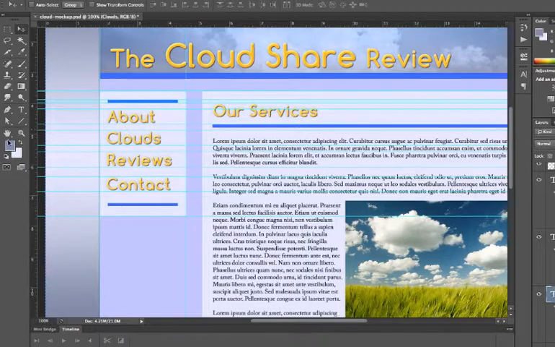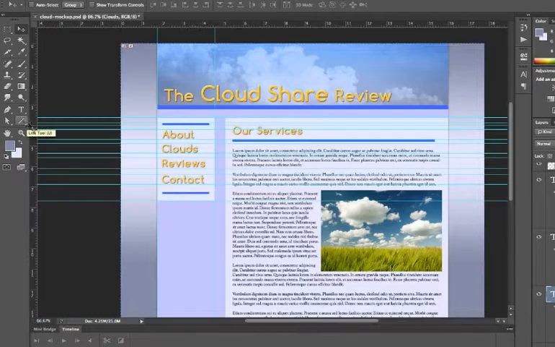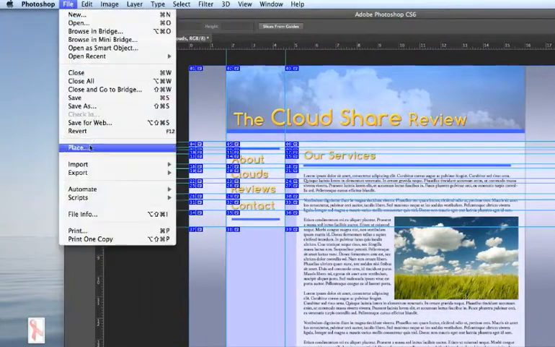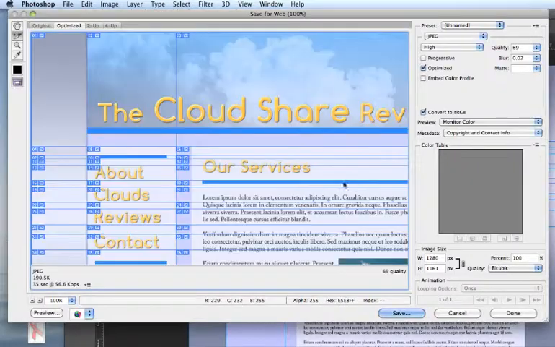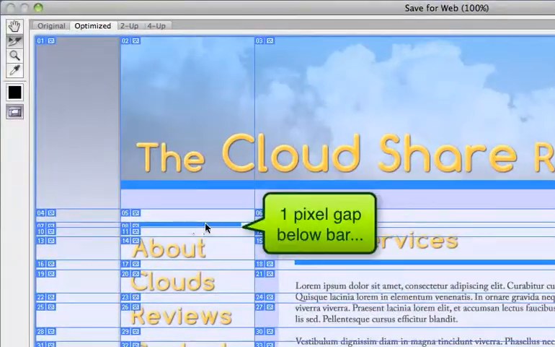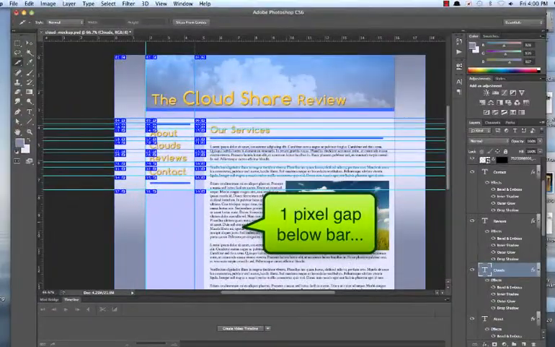So now what I'm going to do is go back to my slice tool. I'm going to zoom out so you can see everything. I'm going to go to my slice tool, and once again slice from guides. I have a whole bunch here now, but that's okay, it doesn't matter. Now I'm going to go to save for web, and what's cool is I don't have to do them one by one. I did these one by one up here, the banner, but I can click on, ooh, I missed it. How did I miss that? Alright, that's okay, cancel.